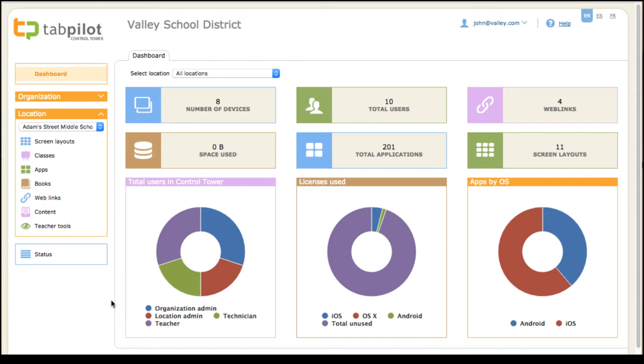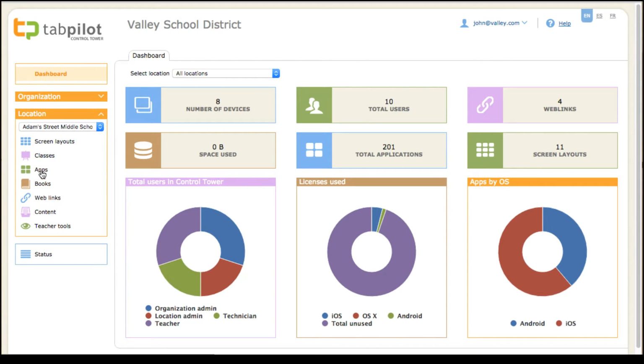The biggest change in 6.0, as you've probably read, is the new organizational method where we're working with organizations and locations all as one big account for an entire school district instead of separate accounts. But before we jump into that, there are two short other things I'll show you. One you've just seen, which is the dashboard.